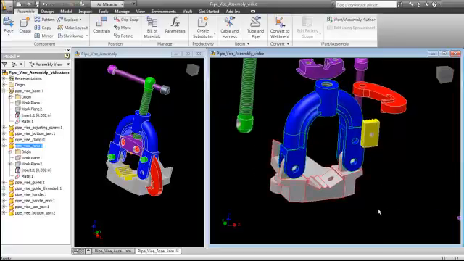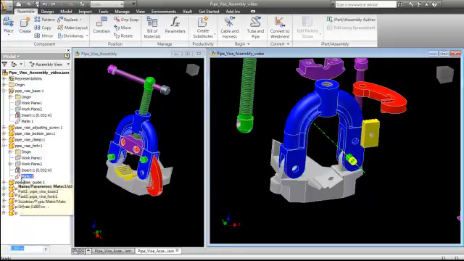So we locked in every degree of freedom, and there should be 6. It should be able to move along the x-axis, along the y, and along the z, and it should be able to rotate around all 3 of those axes. If you lock it in, though, you're stopping all those constraints. Now we can see the mate here, and we can see it down here in the browser.